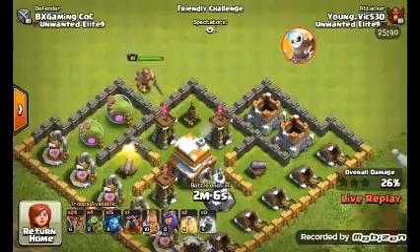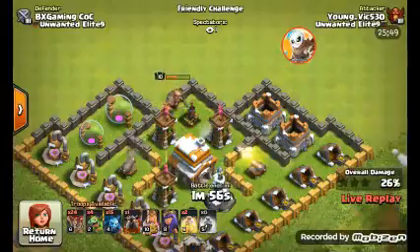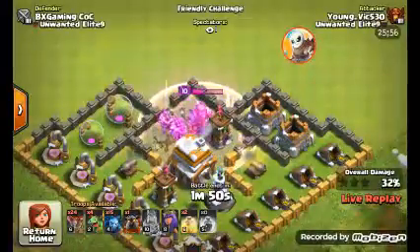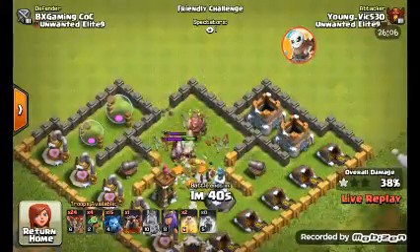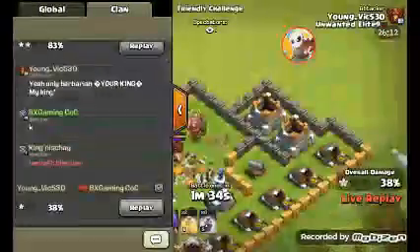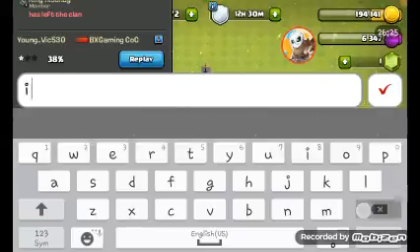So, a Barbarian King against my place. Okay. That did nothing. That Spring Trap right there. Is he actually going to be taken down? Maybe, or not. He's raged. Does he have a Grand Warden? Hopefully he has a Grand Warden. Oh! Finally. Wait, I spelt bullet wrong.